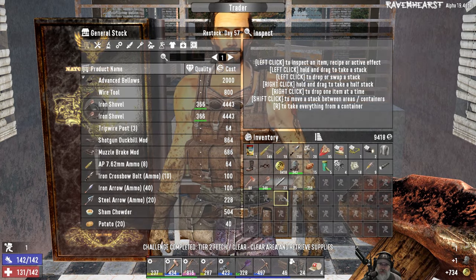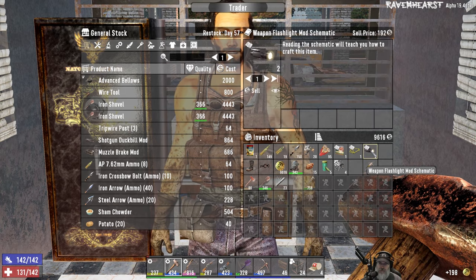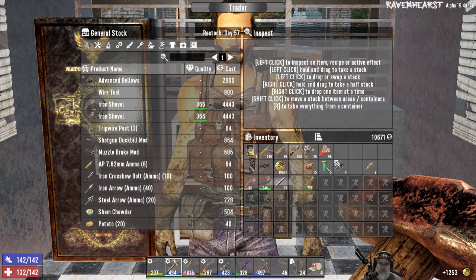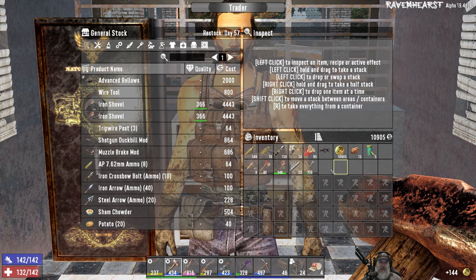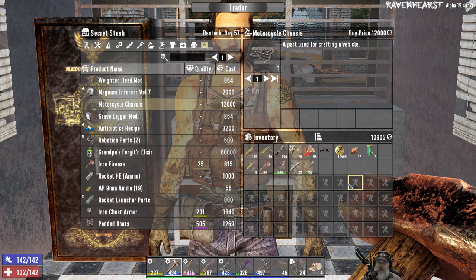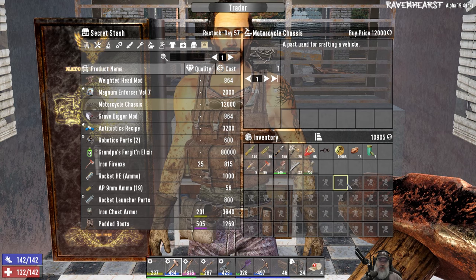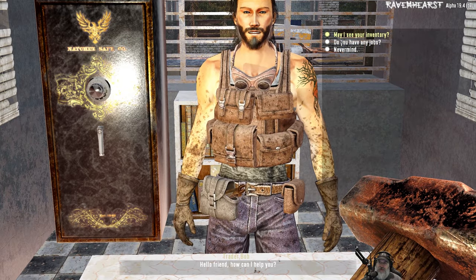Okay, so let's do some selling. Okay, so that gets us up to 10,905, and the motorcycle chassis is 12,000, so probably one more quest will do it. So yeah, let's see what he's got. Hopefully he's got something in town that's a tier two.